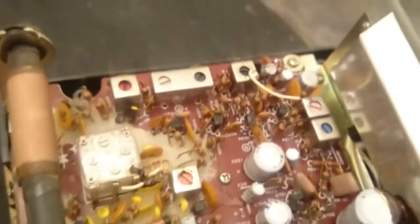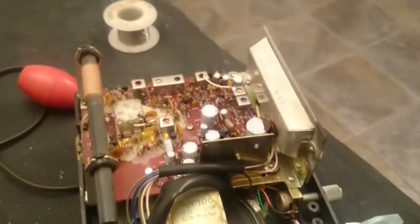But before I put this thing back together, I want to pull the radio chassis out over here because I have a scratchy tone control and want to clean that. So I'll do that. And we'll put this thing back together and see if she works.